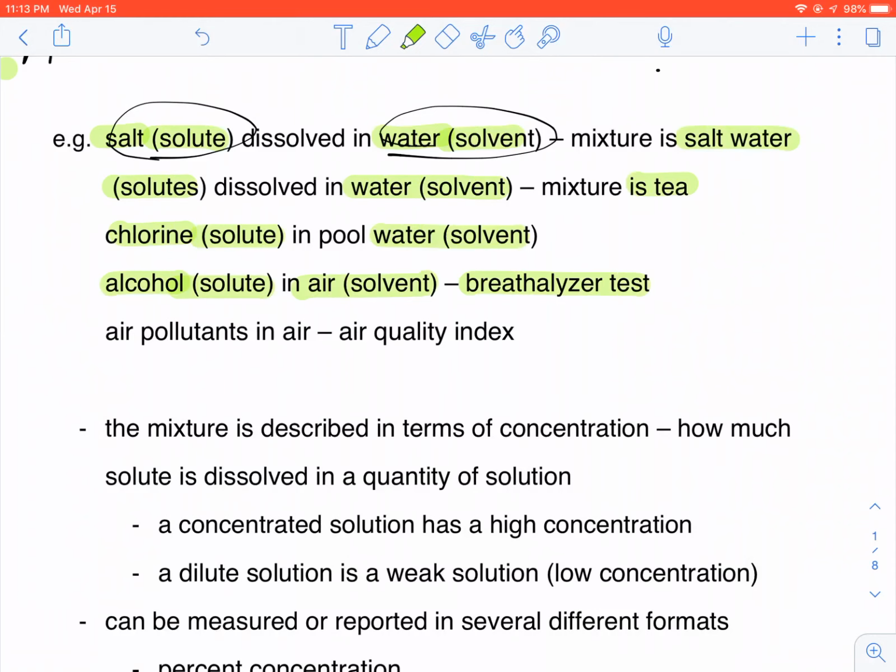But if we are talking about different people after maybe coming home from a party at Christmas time, perhaps they might have more solute in their solvent, more alcohol in their breath. And if it's above a certain concentration or a certain level, then we know that it's probably going to impair that person's ability to drive the car effectively.